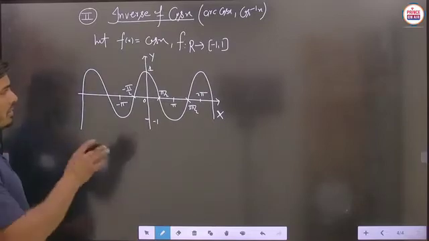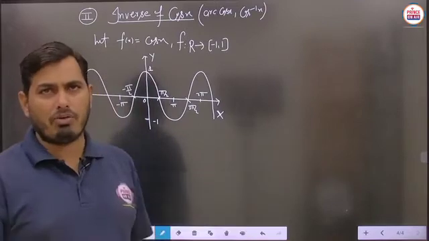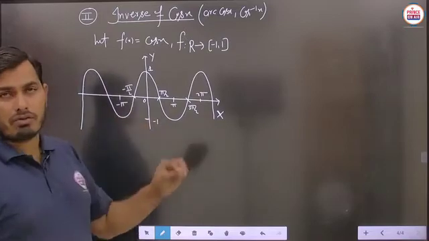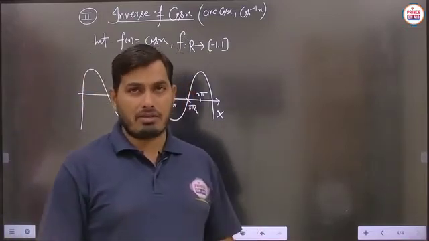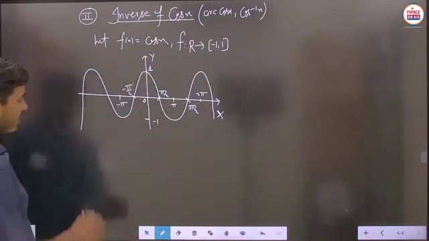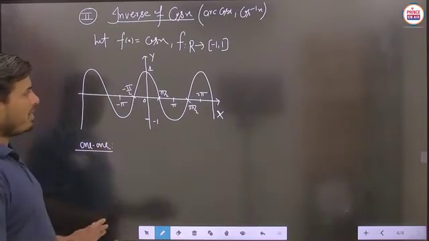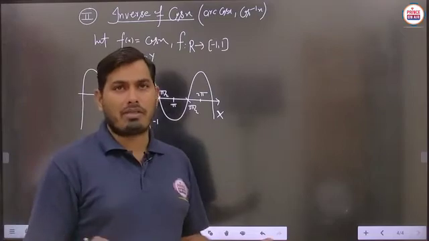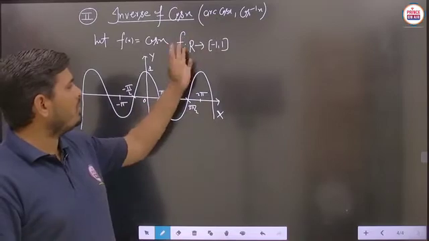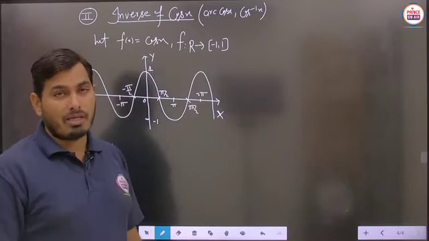Now the function is to be defined here. First of all, the basic definition of functions you can see here, and I think you know very well about the graph of cos x. Now students, we have to find the inverse of this cos x. Then definitely we can check the very important part, and the important part is that we have to check whether it is 1-1 or not, onto or not. Is it clear? Because if the function is bijective, then directly we will convert f(x) to f inverse x equals cos inverse x, and we have to make this particular part the domain, and this the codomain. But before converting, we have to check whether it is bijective or not.